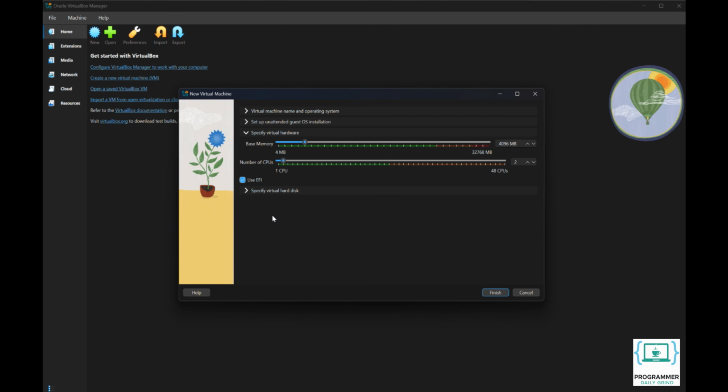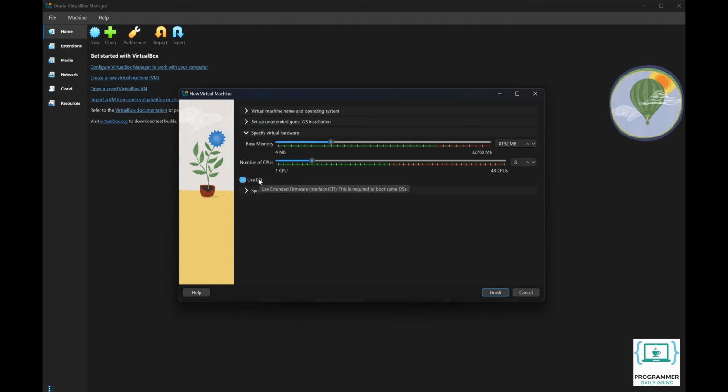Once it opens, you'll see the options for the memory and the number of CPUs we want to assign. In the base memory field, go ahead and type in the amount of RAM you want to give the virtual machine. For Windows 11, enter at least 4096 megabytes, but if your system has enough resources, you can type 8192 megabytes for a much smoother experience. Next, move down to the processor section. Here you can choose how many CPU cores you want to assign. Windows 11 works best with 2 or more cores, so if your computer has enough, go ahead and bump it up for better performance. Next, make sure to check the UEFI option.